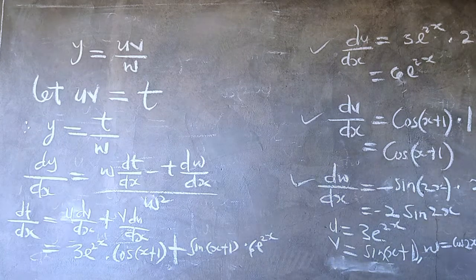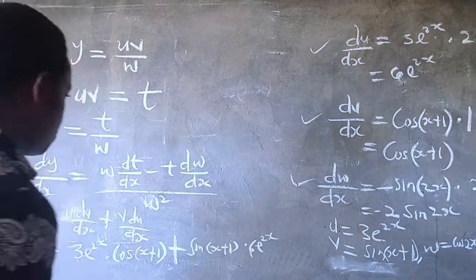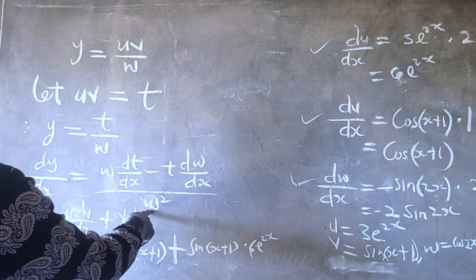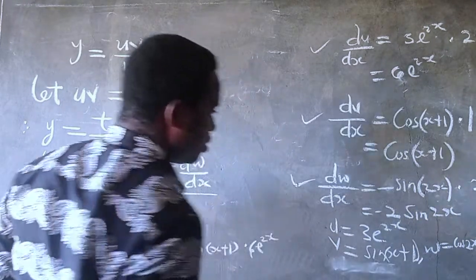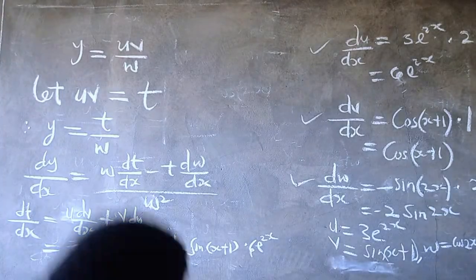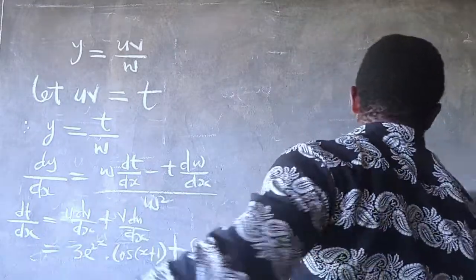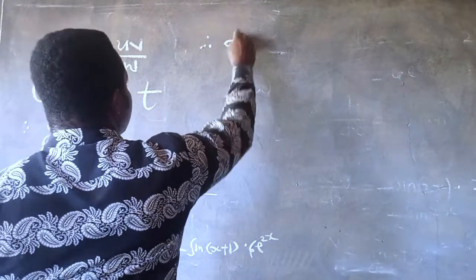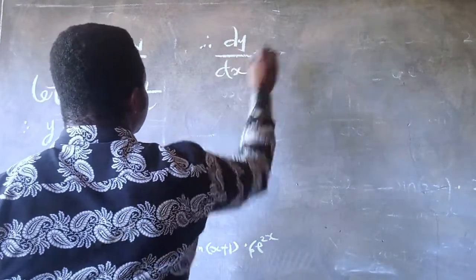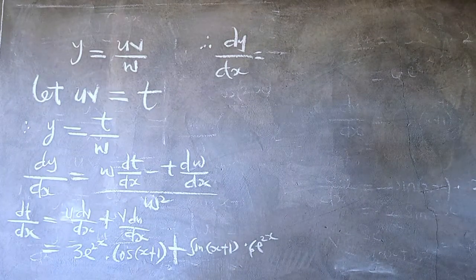Now let's go on and put these values in. So we've gotten the expression for dw/dx already. So our w squared is simply the square of w, right? So please keep all this somewhere. You can copy it somewhere so that you won't get confused by the time I start to input the values, because I just have to wipe the board now so we can have space. So the expression for dy/dx equals, so w. So what is w?